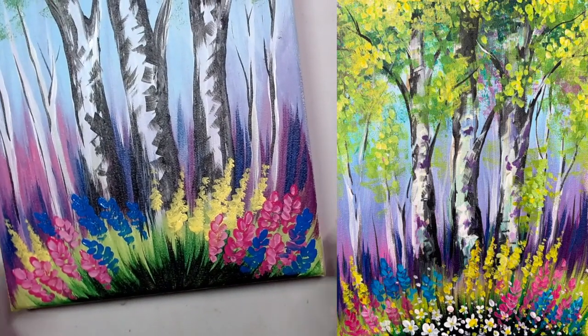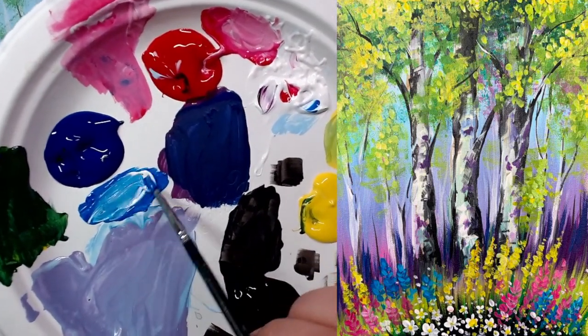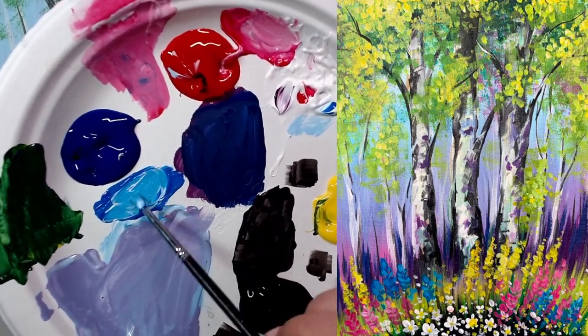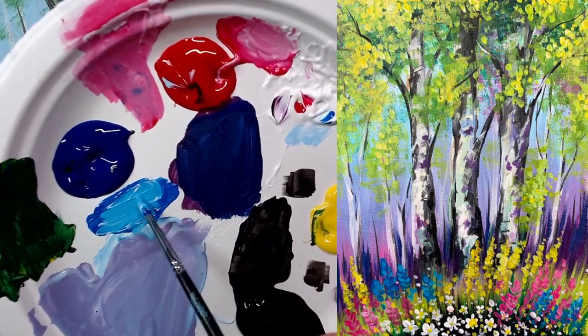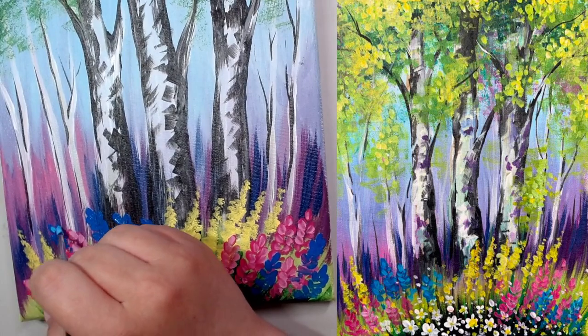Alright, now I'm going to add a second layer on those. So, to the same color, I'm going to add more white, make light blue. And with this, I'm going to highlight them just the same way that I've done with my pink.